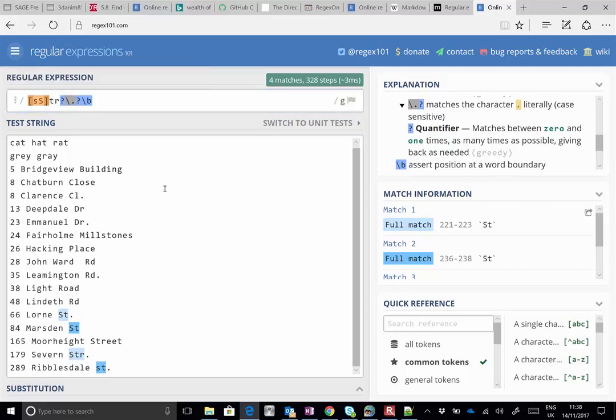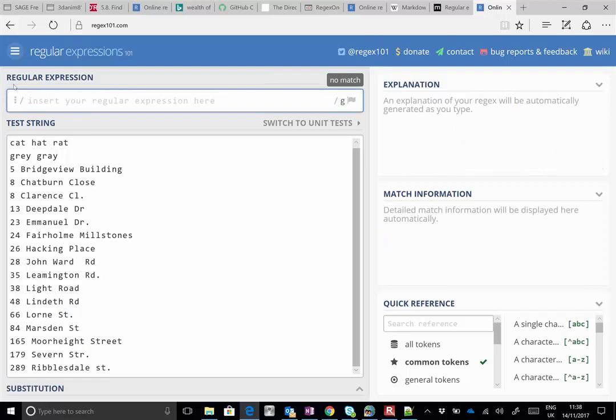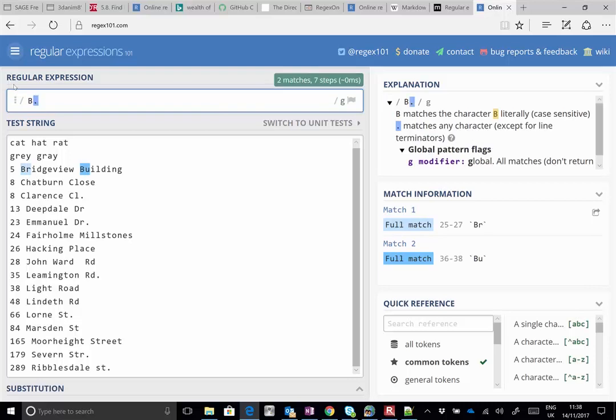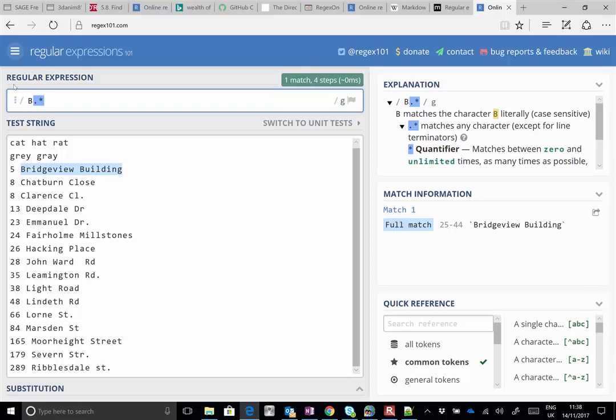So let's say, let's find an example. Let's say I say B followed by any character, and however many characters I want, and an E. So regular expressions are greedy.